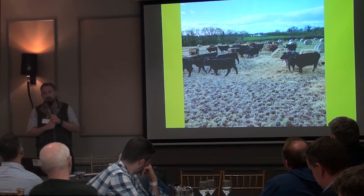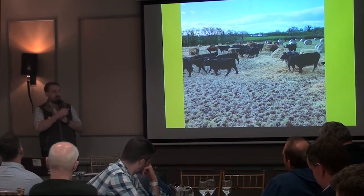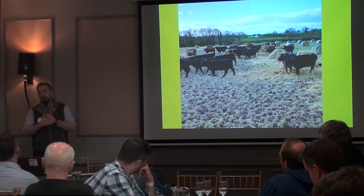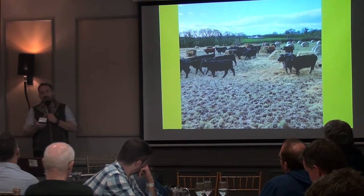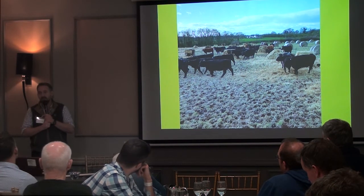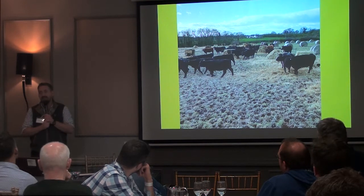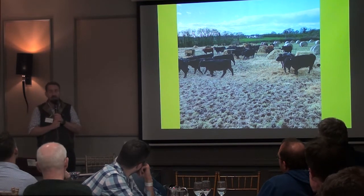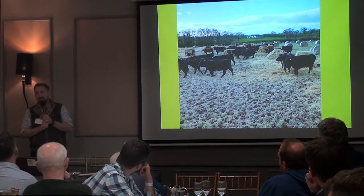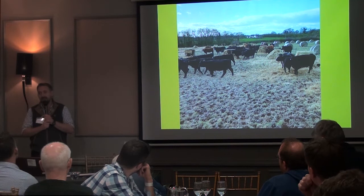Maybe give yourself a situation where you can extend each end of the season, extend your grazing, see your housing periods lower, and then move to this system in the future. I know there's a farm not far away that has done this and they're now outwintering. They're looking at all their livestock sheds and thinking, well, what are we going to do with these now? It looks like they're going to convert them to industrial use or storage — which is another income stream on farms.